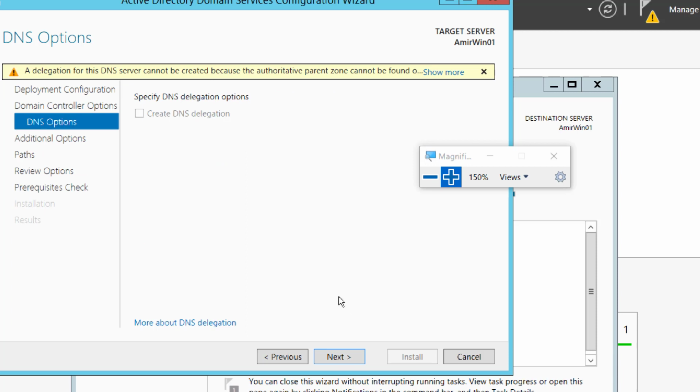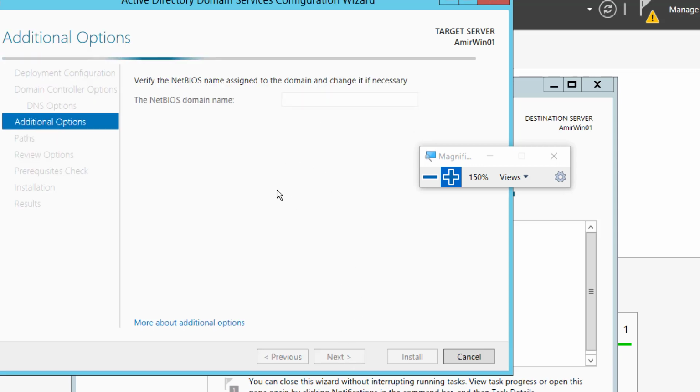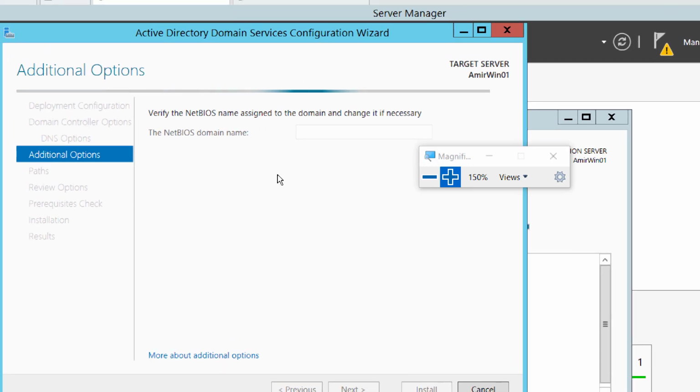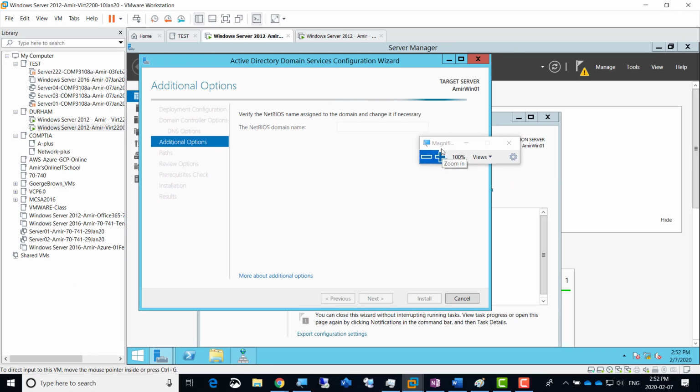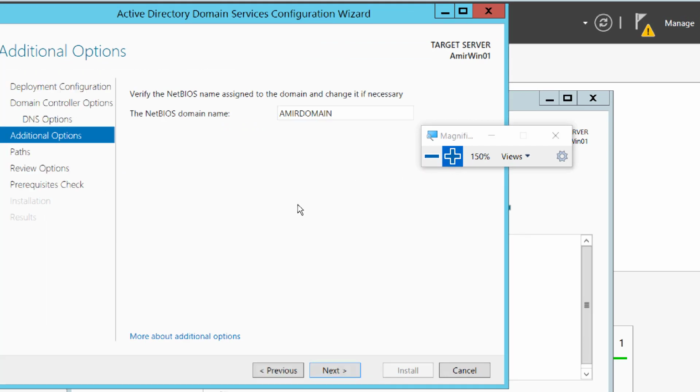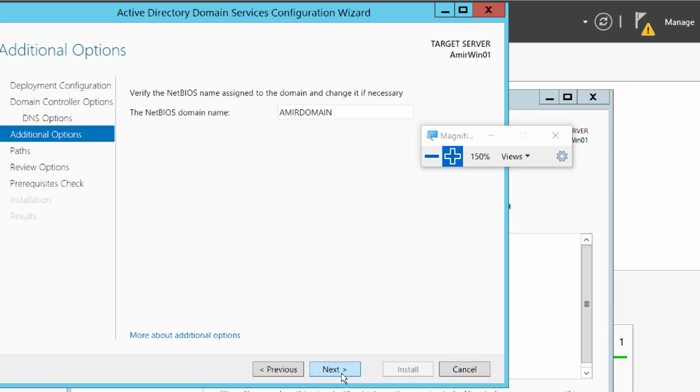Yep. And well, it's looking for DNS. Obviously it's not going to find it because we're in the process of installing that, so we can ignore this. We can't do anything anyway here. So let's click next, and then it's just the NetBIOS domain name, so the prefix of the domain, and it's a single name access for legacy applications to the Active Directory, as well as you could just join any machine to a domain with a single name. We don't have to really change that, and click next. It's just taking forever to load this page. So click next here, nothing to do.